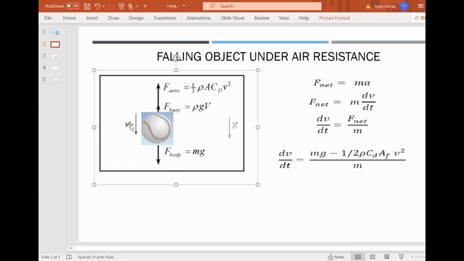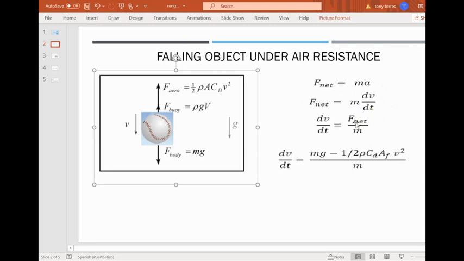Now we're going to take positive going down to the earth, and the idea will be like this. You start with Newton's law, that the net force equals mass times acceleration, and then from the concept that acceleration is nothing else than the change in velocity versus time, here you get basically your differential equation as the ball falls. Now, if you separate and put it in terms of the change in velocity versus time like this, you end up with this equation.